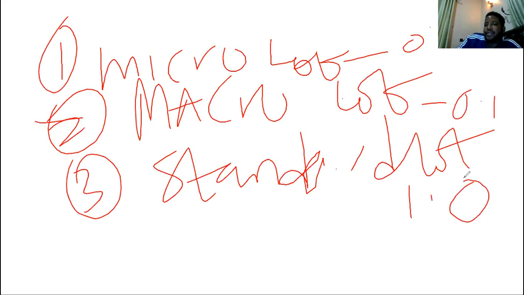Okay, I hope you note this down because before I clear my screen, you can pause and move along, okay? So now, we're talking about micro lot, which is 0.01. It could range, obviously, if you're trading on micro lots, you can change 0.01 to 0.02, 0.03, 0.04, up to 0.09. The moment it gets to 0.1, it becomes what?